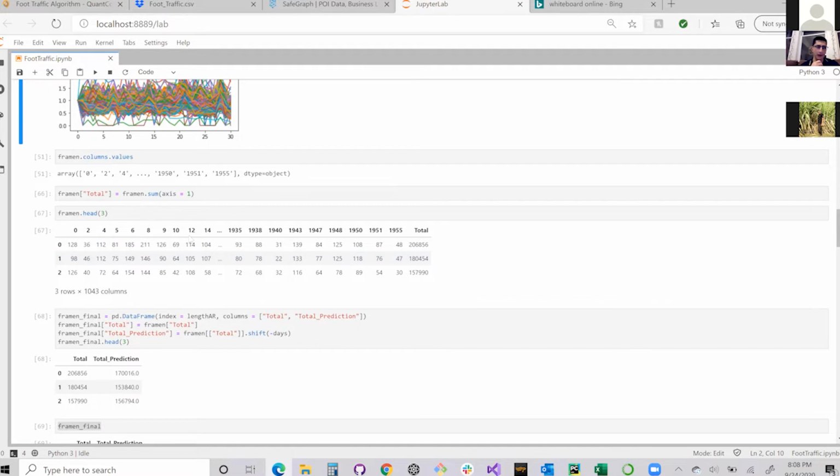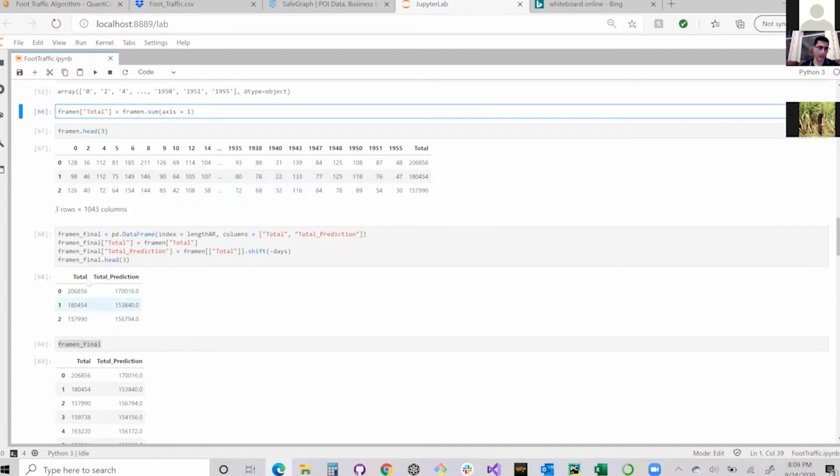From there, we want to sum. I was originally going to use machine learning to create another 15 days into the future, and see what the foot traffic is going to be like 15 days from now, and whether we can invest into future patterns. But here I decided to take the aggregate, or the sum, of all visits per day for Home Depot and bring it into one data frame.